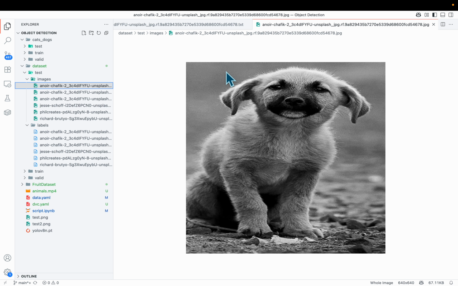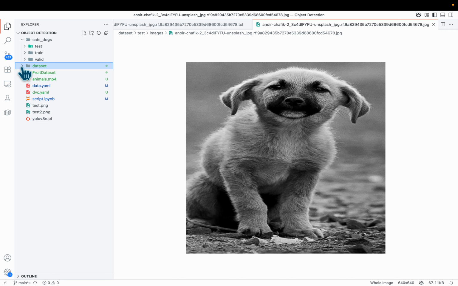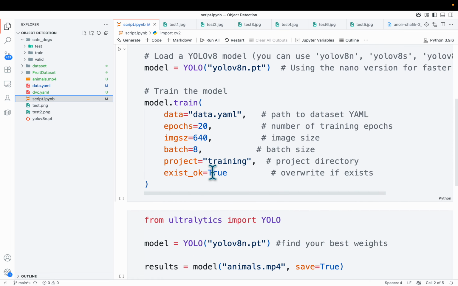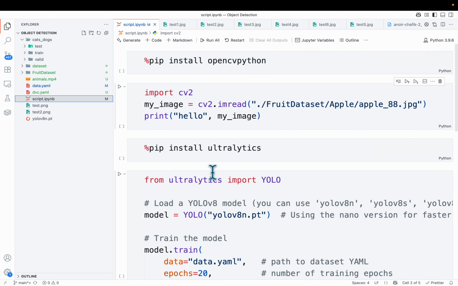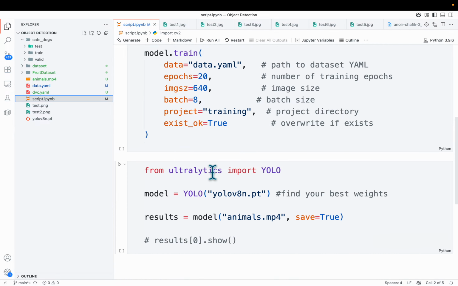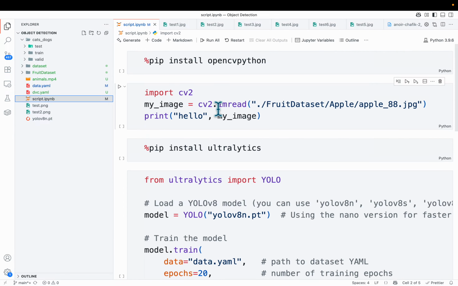So we can say that from annotation, our object is between maybe this square right here. So this defines the boundary of, let's say, this dog. And you need your data set to be in this kind of format for YOLO, which is our object detection framework. And the script for this week is right here. So this script is a way to run all of this model. We're going to train it using our data.